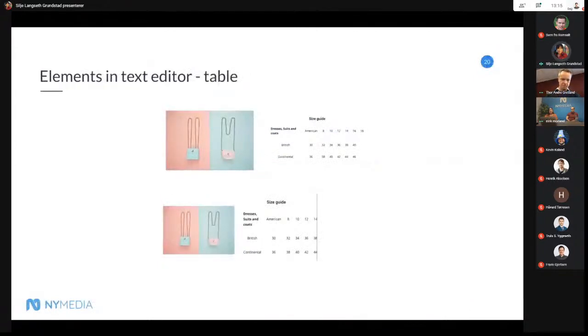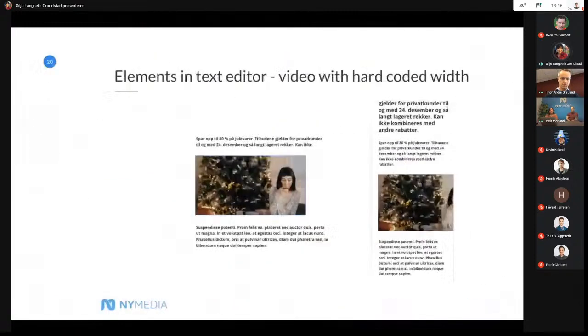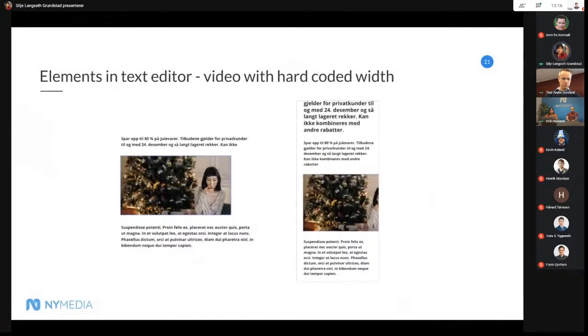For developers, it's a known issue that tables can be problematic to scale down. For our content editors, that's not something they would know, and we end up with a table that is half visible on mobile phones and tablets. Another thing that might be a problem on responsive design is videos, where the width of the video could be hard-coded, so it does not show properly.